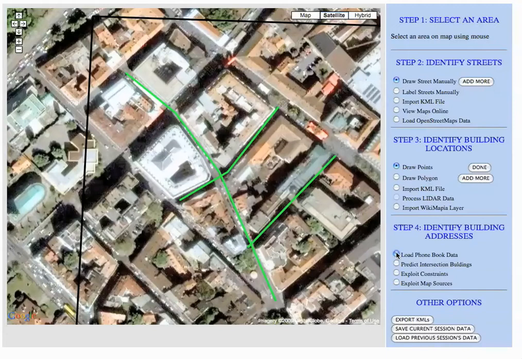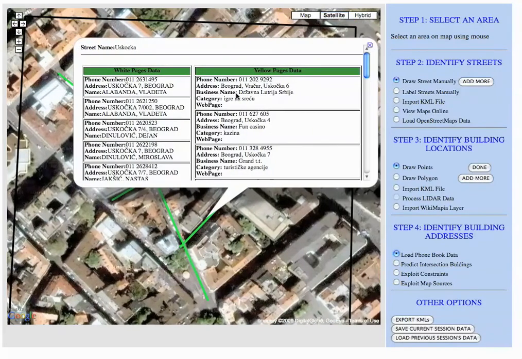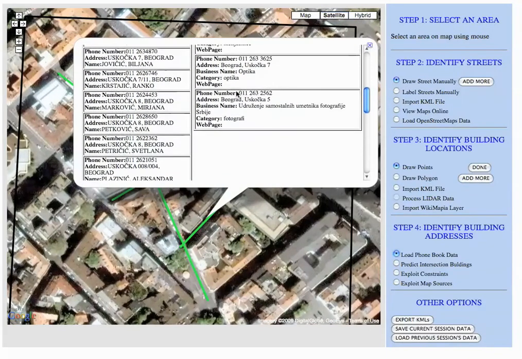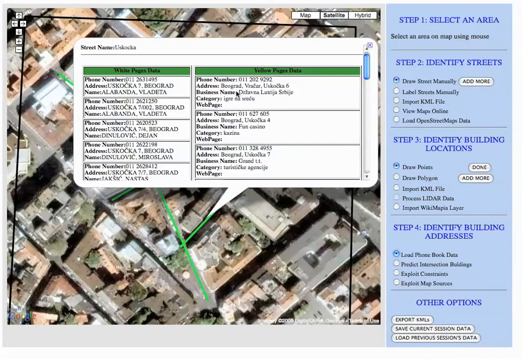Once we select the corresponding radio button, the system automatically loads the phone book data by extracting it from websites using wrappers in real time. We can view the extracted data for each street.